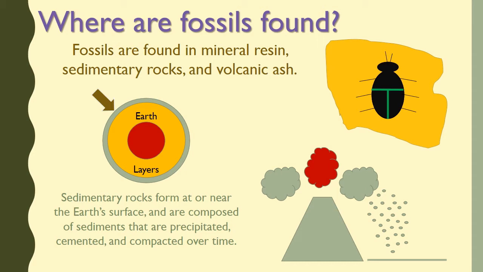Fossils are also found in layers of volcanic ash. During a volcanic eruption, hot ash and gases are released into the atmosphere. This material can be deadly for local plants and animals when it's concentrated in an area. This deadly ash falls to the surface of the earth, covering and preserving the remains of this past life. Finally, fossils can be found in mineral and plant resins. Most people think of Jurassic Park or the mosquito preserved in the amber or tree resin.